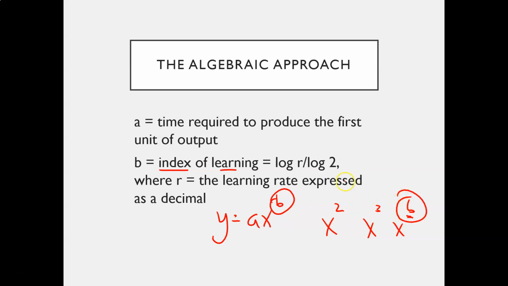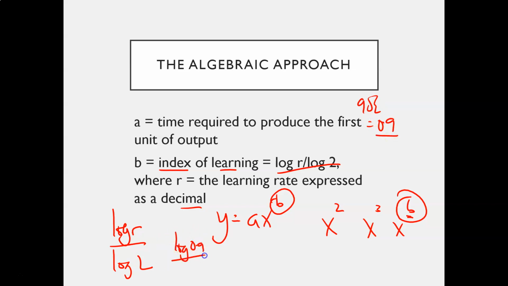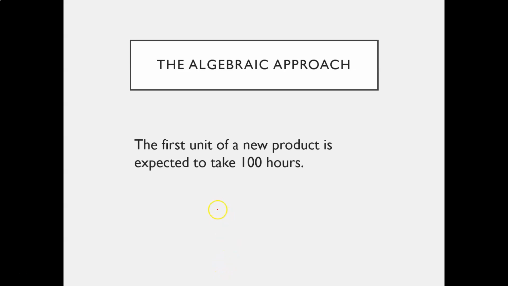In terms of calculating B, don't be frightened by the digits: B is equal to log R divided by log 2. On your scientific calculator, you will have a log button, and you just plug in whatever R is, and R is the learning rate. For example, if the learning rate is 90%, that's 0.9, so you would say log of 0.9 divided by the log of 2. It's always the log of R divided by the log of 2. When you get that answer, that is your B. Then you take that B and raise your number of units to that B. It's just practicing with your calculator to make sure you can get this calculation done.